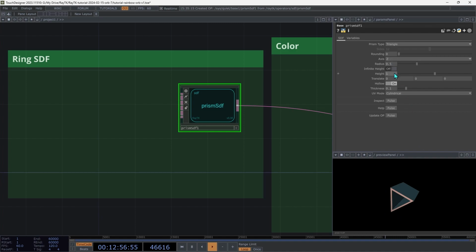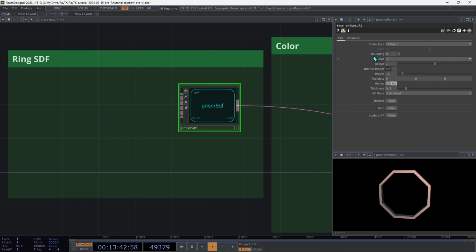So now if we drop the height down to around 0.1 and bump up the radius to around 1, and then pick a different prism type. I'm going to go with octagon, but you can pick one of the other ones if you want, or even a custom one with a custom number of sides. But I like octagon because it has some corners in it that add some variety to the shape, but not so few that it stops being kind of round.